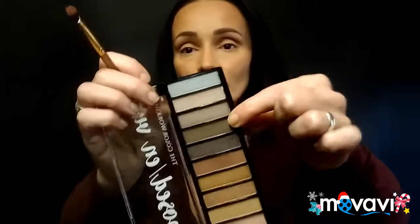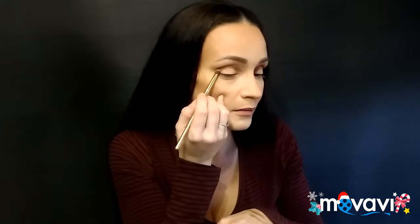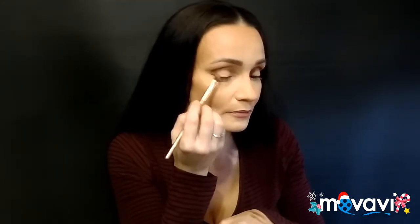So I'm going to go into one shade darker right here. And I'm just going to tap that in on the outer V of my eye. I'm going to look into my little mirror I have here. So I'm going to tap this in right here. And I'm going to bring it down this way also, onto my lid. And the colors, I'm really shocked at these. They really did amaze me.